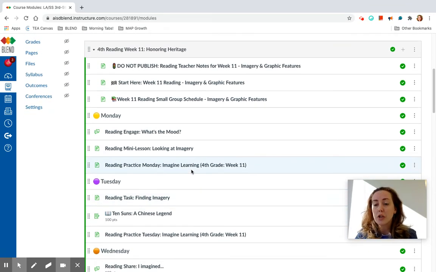These module changes were made in reflection of feedback received by teachers, parents, and students, as well as to help you plan for concurrent teaching. Also, observational data was collected by TDCs and curriculum writers from teachers just noting how they were breaking down the lessons. And hopefully this new Monday through Friday layout will help eliminate some of the customization that was having to be done on your end.